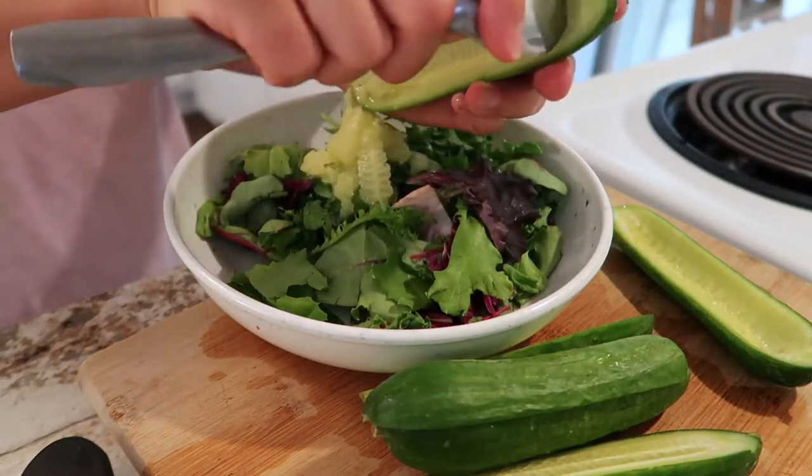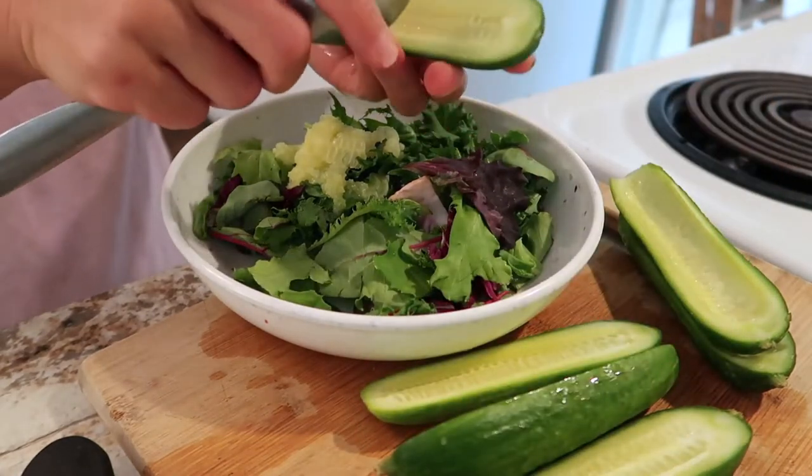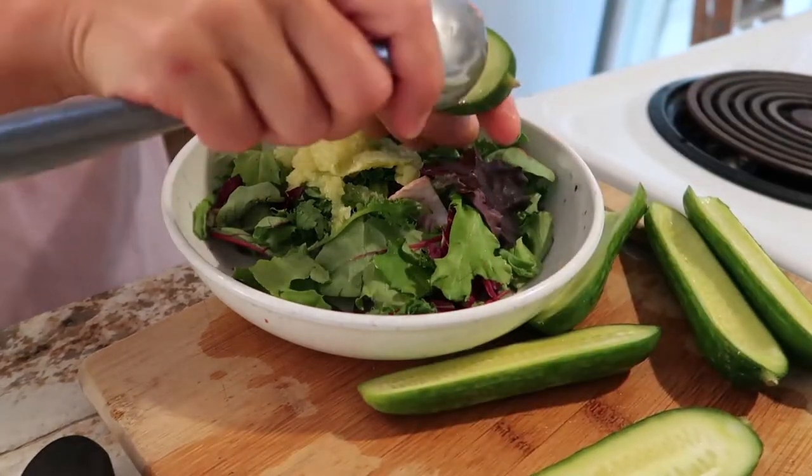Wondering right now, why the heck is she scraping the seeds out of these cucumbers? Well, I am taking the seeds out of the cucumbers because I am making a cucumber tomato salad, and I'm actually hoping to serve it for dinner.